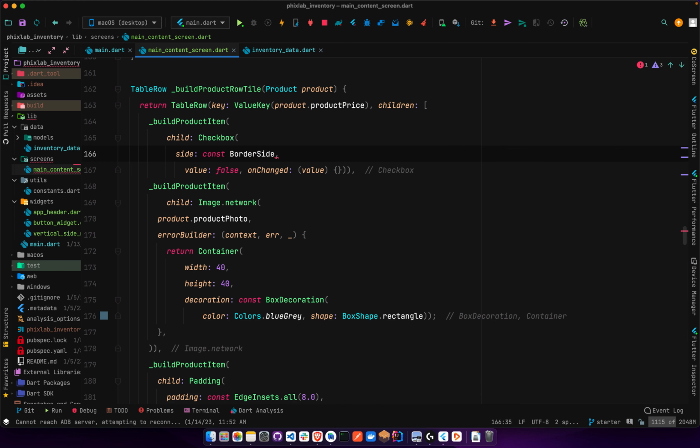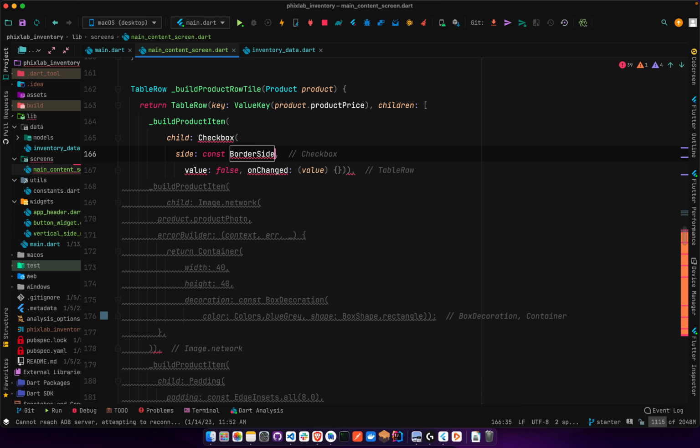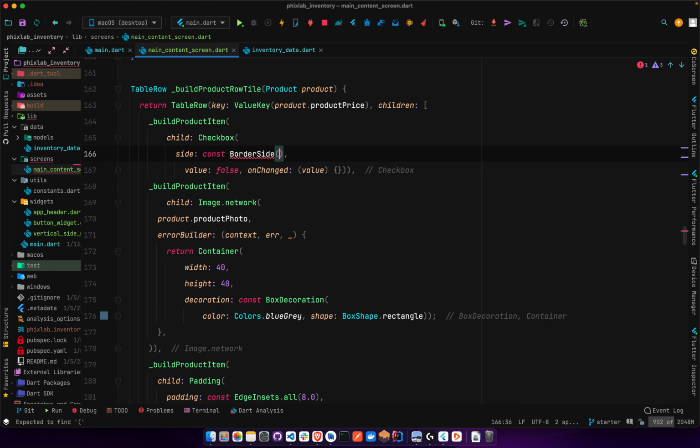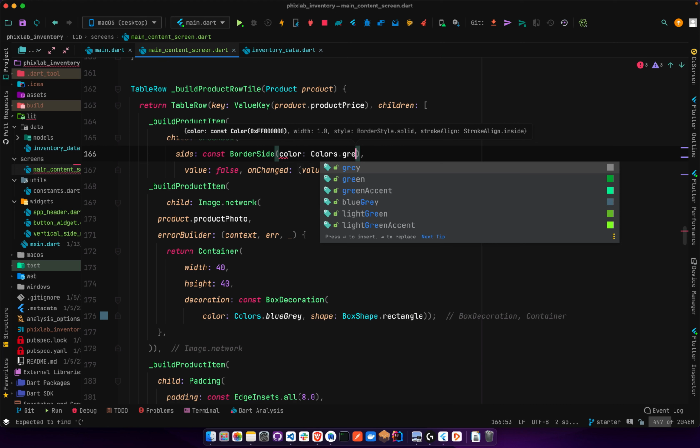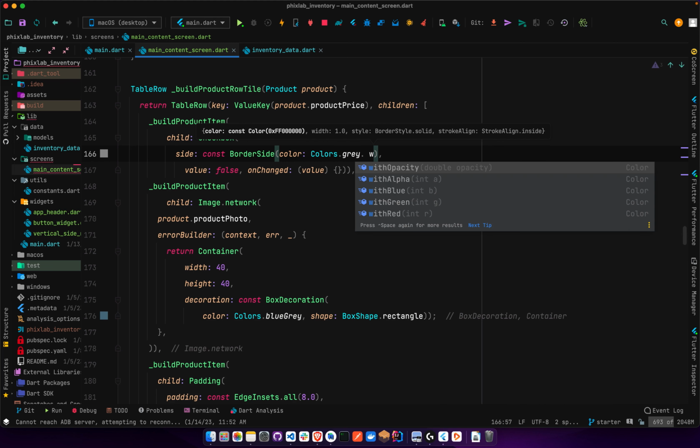The side, the color, color of the border side is going to be colors.gray. Alright, then we're going to do a width of 1.